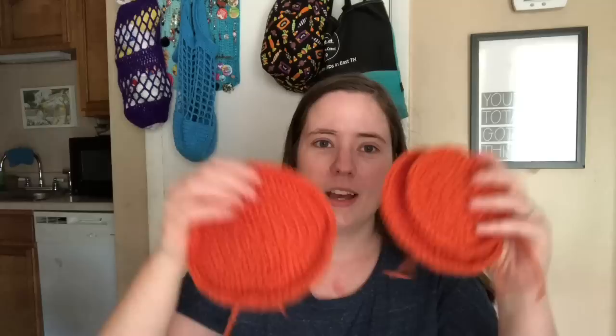I have two WIPs. The first is a pattern I'm actually designing - I'll show you but it's just in pieces so you won't know what it is. So far it's just three orange circles and it's going to be a fall piece. I wanted to do a Christmas in July crochet-along but decided that was too much, so I'm going to focus on fall and Halloween patterns instead, because I love Halloween just as much as Christmas. I want to work on quick, easy patterns people can whip up as gifts or decorations.